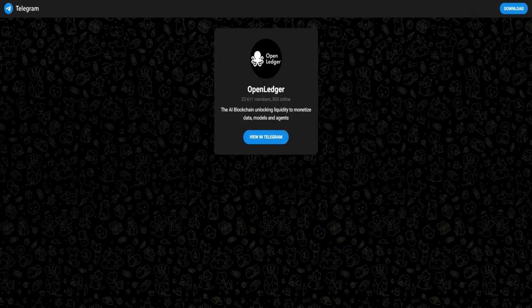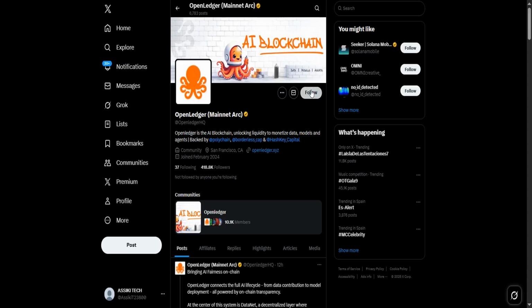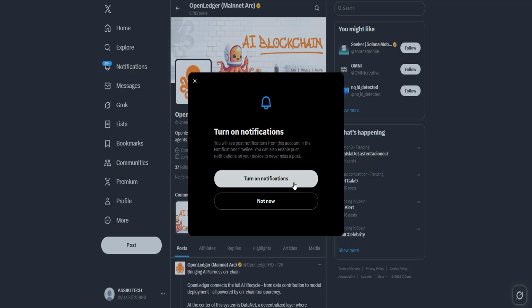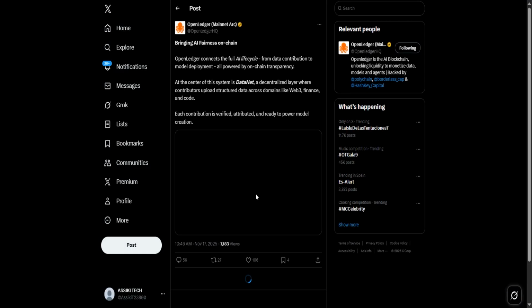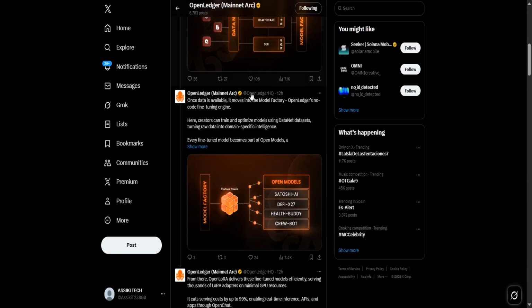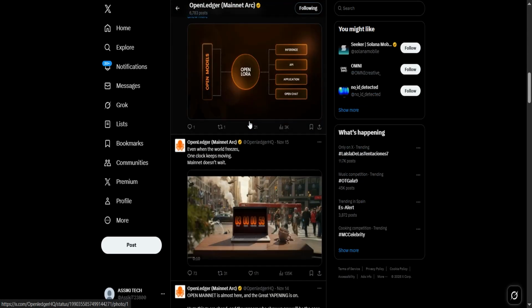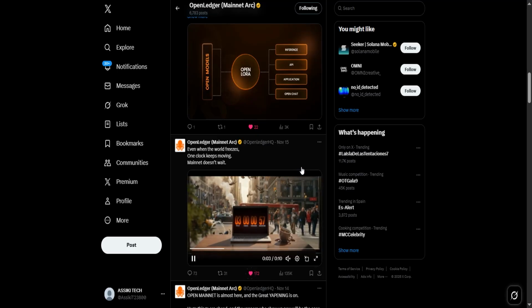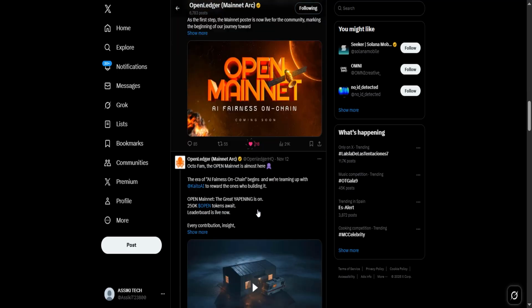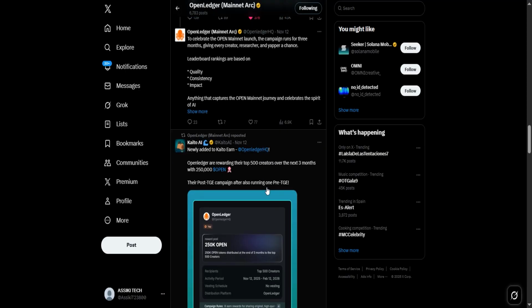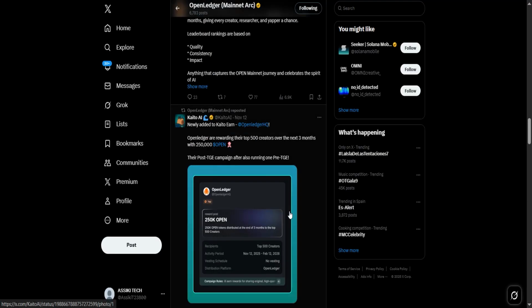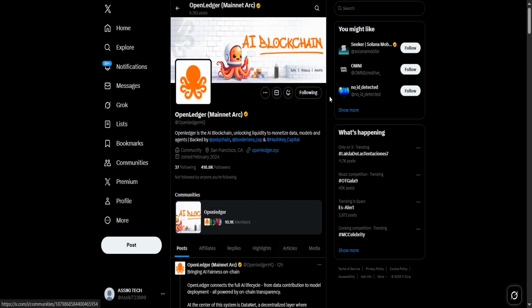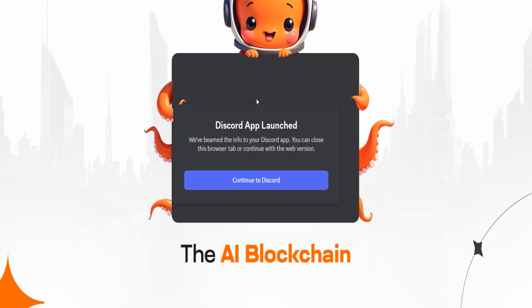And OpenLedger is backed by some of the most respected investors in the world: Polychain Capital, Borderless Capital, Finality Capital, HK Capital, and more. Also world-class angel investors such as Balaji, Sreeram Kannan, Sandeep, Kenny, Scott, and many more. These are the same type of investors who backed the early days of Ethereum, Solana, and more. Now they're backing OpenLedger. So this is the foundation of a new AI economy built on transparency and fairness.